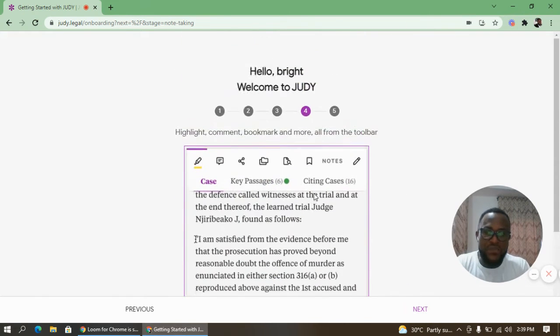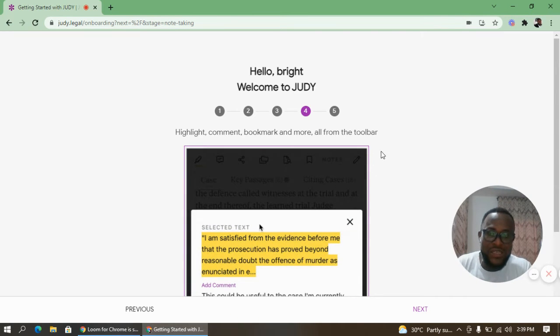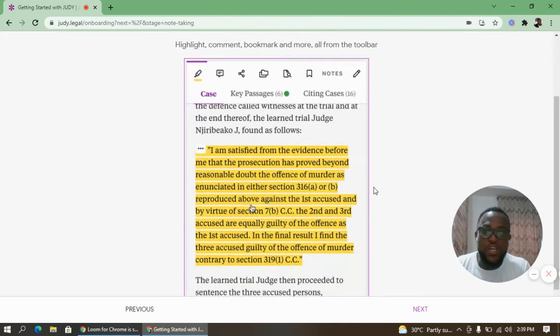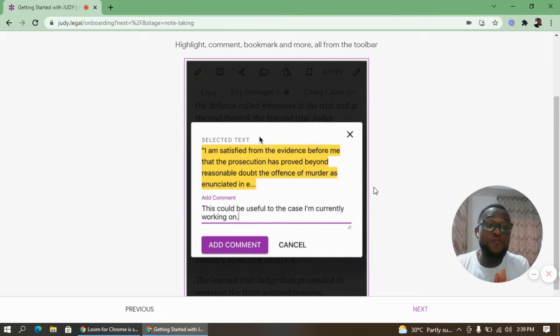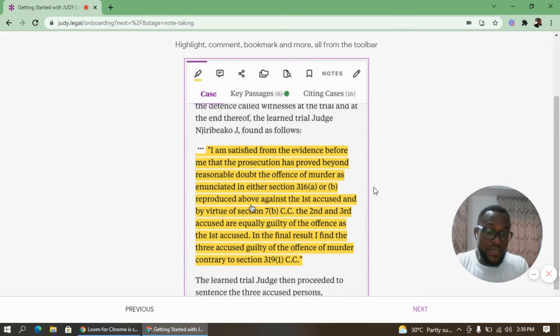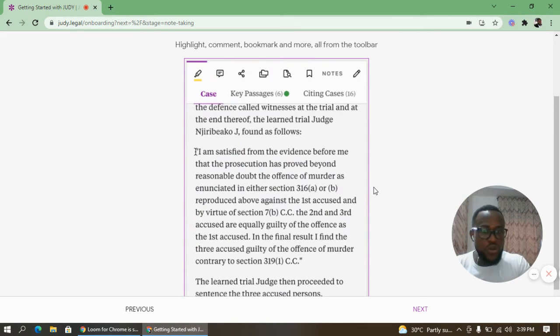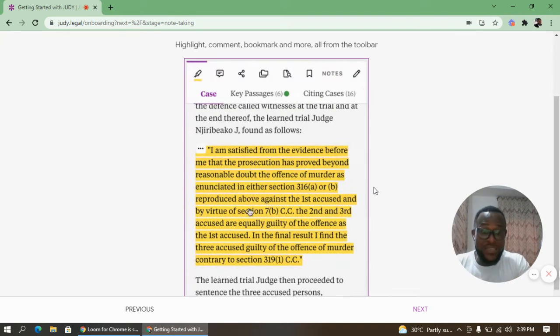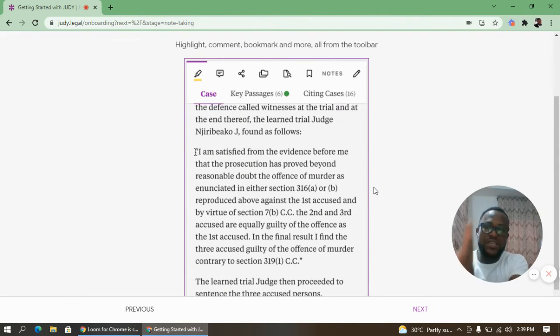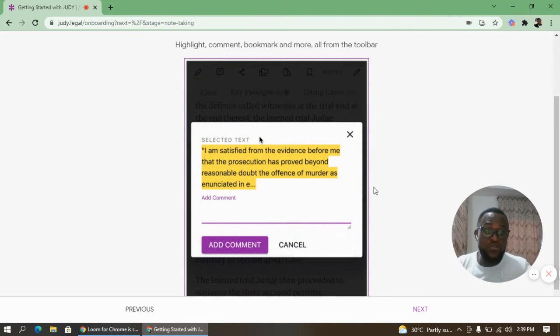Number four, the penultimate one, we show them how to make highlights, comment, and bookmark a case. So what do highlights mean? The Judy platform lets you create folders. So let's say you're reading a case of me versus you, and you like that case, you want to come back tomorrow and read it. You can highlight some part, or you can share the entire case to your folder. So it's like you keeping interesting things in one place where you can always go back to read them.